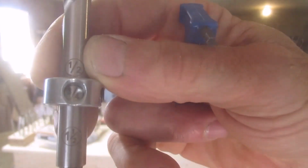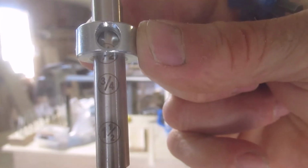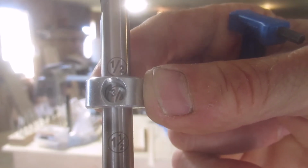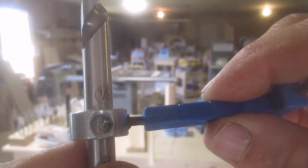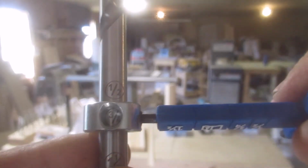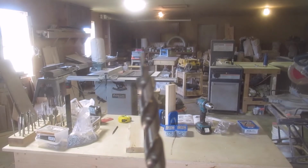So, like I was saying earlier, these are numbered 1/2 inch, 3/4, 1 1/2. So you just, as soon as you see the number you want, which in my case it's 3/4 of an inch, all I'm going to do is take the key and tighten this down. Doesn't have to be over tight, and that's locked. That's how deep that drill bit's going to end up in the work.